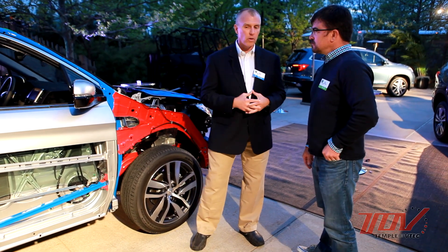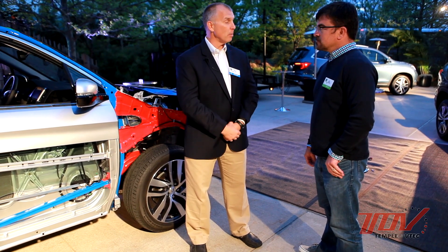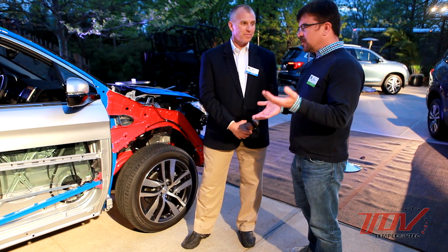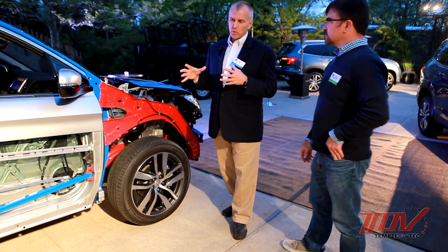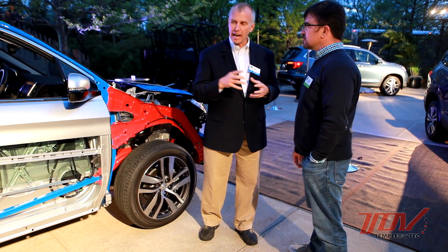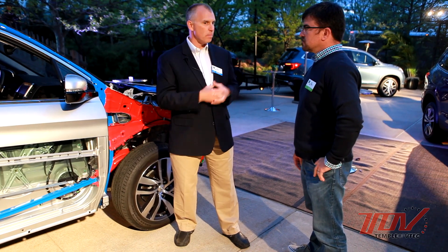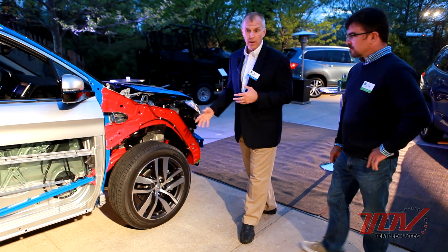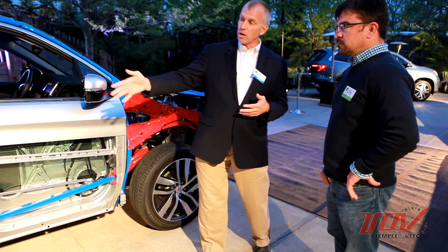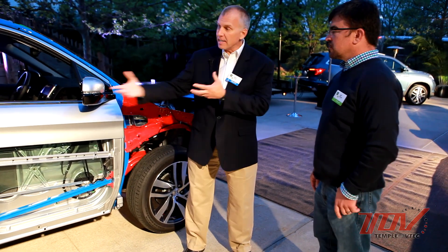Compared to the outgoing model, the best trim is up two miles per gallon city and two miles per gallon highway. And size-wise, it's three and a half inches longer. We designed the vehicle to be a lot more sleek, modern, athletic, and sophisticated, but it didn't lose any capability or size. We used that space in the right ways — about an inch longer up front to improve crash performance, about an inch and a half between the wheels for better passenger space and better ingress and egress to the third row. The third row itself has a bit more legroom and it's a lot more comfortable back there.